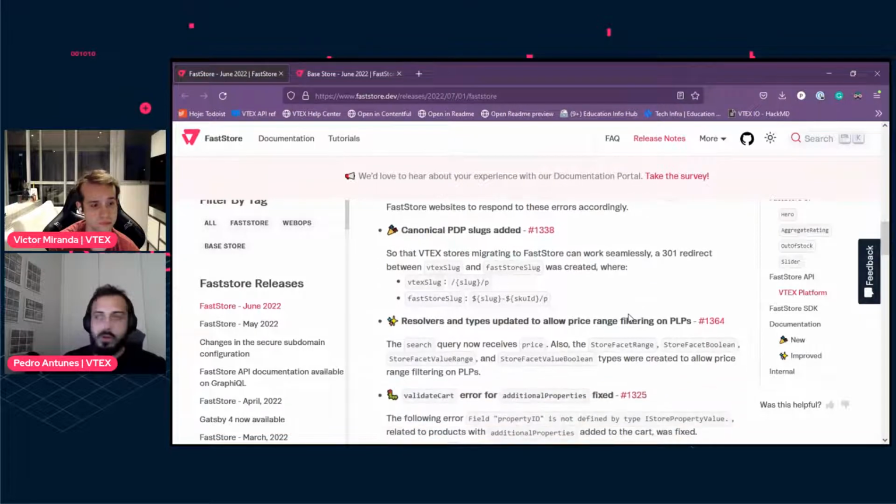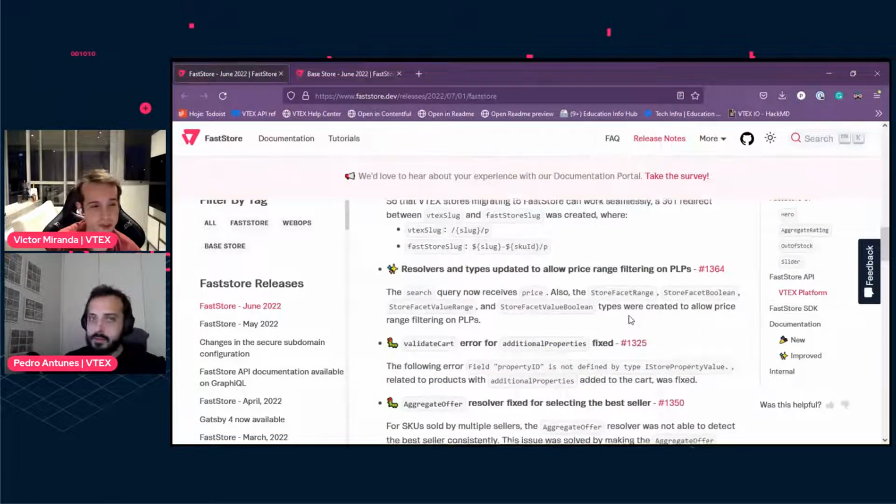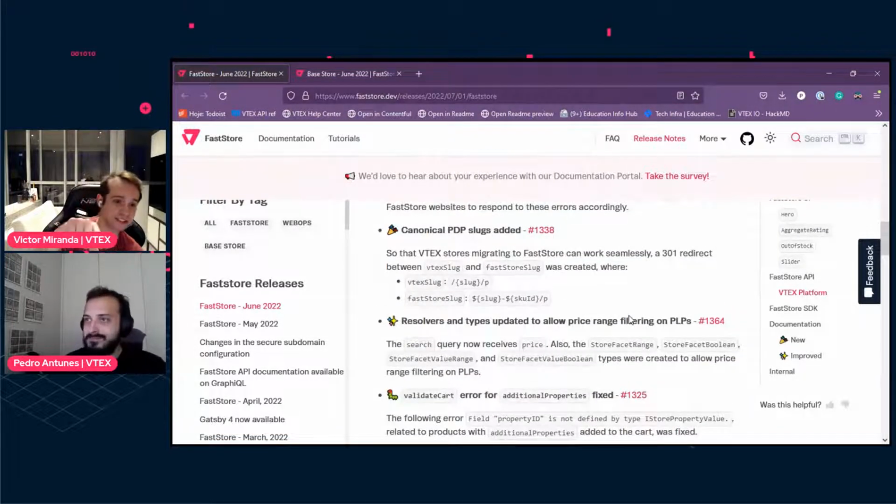Just a quick note on that. We decided to do that so that people should not notice SEO hits when trying to migrate, because our URLs look a bit different. If you're using FastStore, you will notice that the URL pattern we use for products is a bit different from what we usually do on Store Framework.